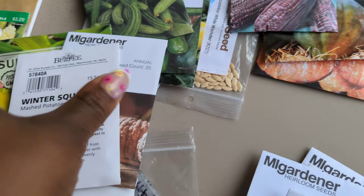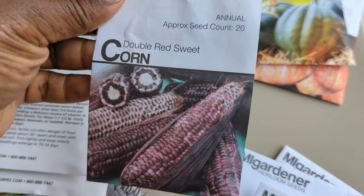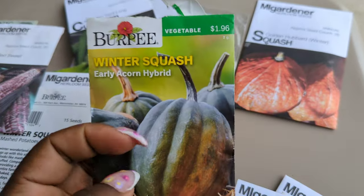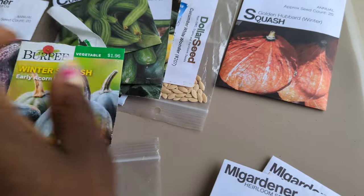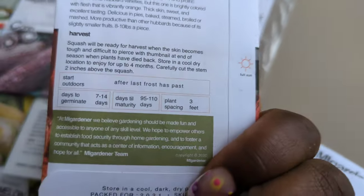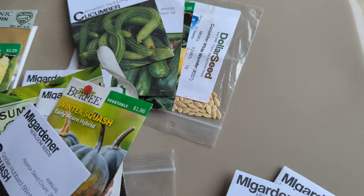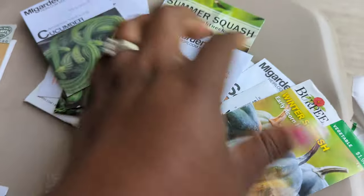Here is the corn I planted earlier — I also planted this early acorn hybrid, and you guys will see that in more detail coming up. I will also be sowing this golden hubbard winter squash, which is 95 to 110 days. Most winter squash take a long time to maturity because they need to fully develop so they're strong enough to last through the long winter seasons.